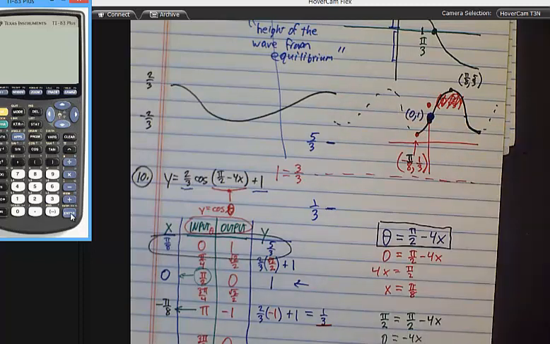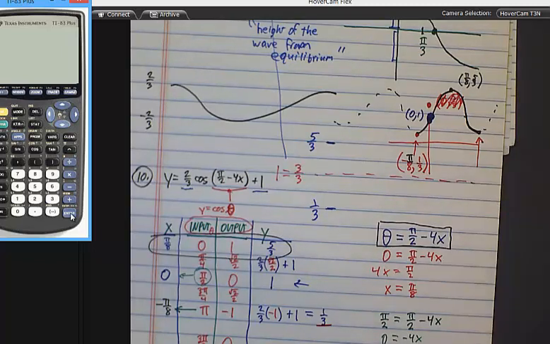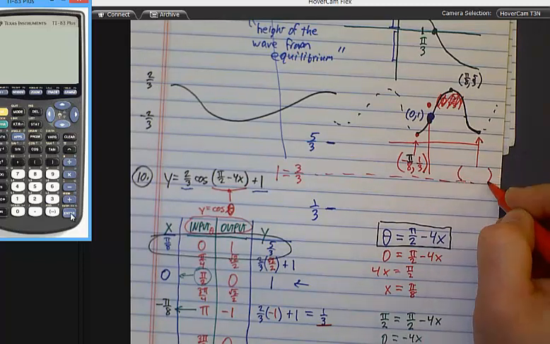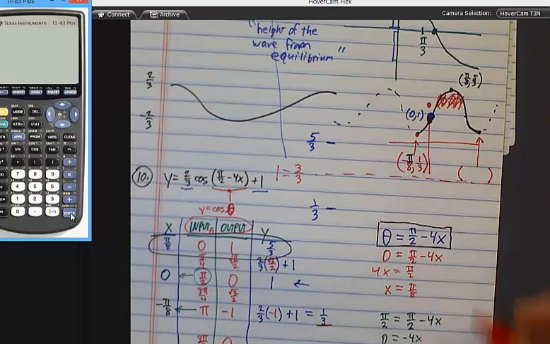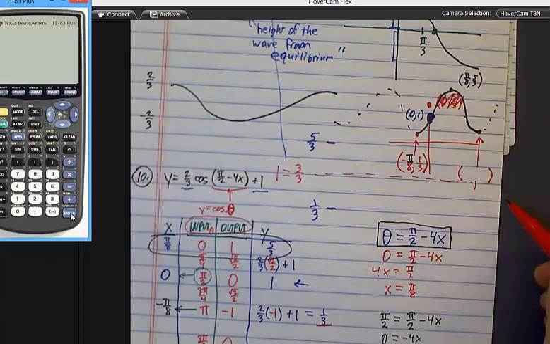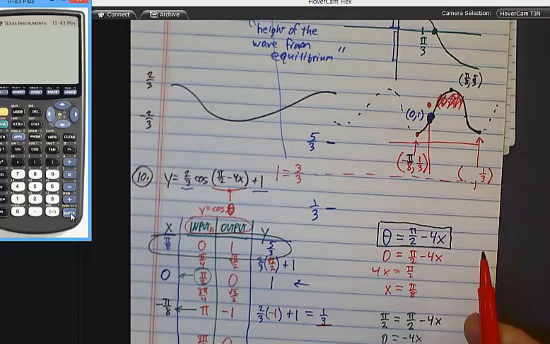Let me ask you this. When do we think it's going to get to its lowest point again? What will the coordinates be? Well, I'll give you a hint. I bet you know the y-coordinate. What's the y-coordinate going to be when it comes back down? 1/3. And now the question is, what's the x-coordinate going to be? You had an idea? Go ahead.